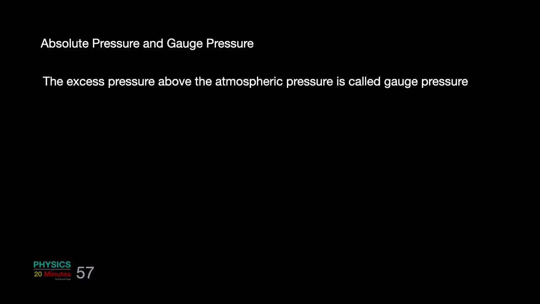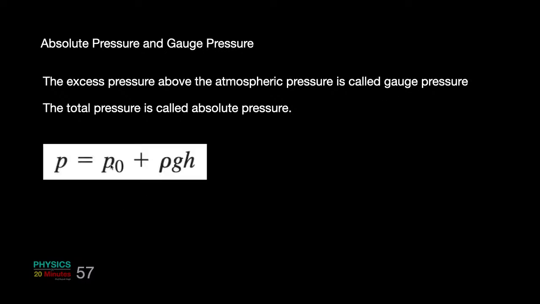You will encounter the terms absolute pressure and gauge pressure. So excess pressure above atmospheric pressure is called gauge pressure, and the total pressure is called absolute pressure. So please don't get confused. You may get these terms interchangeably in problems. If it is given absolute pressure, remember you have to subtract the atmospheric pressure to get the gauge pressure or the pressure of the fluid. So this whole term is nothing but an absolute pressure.